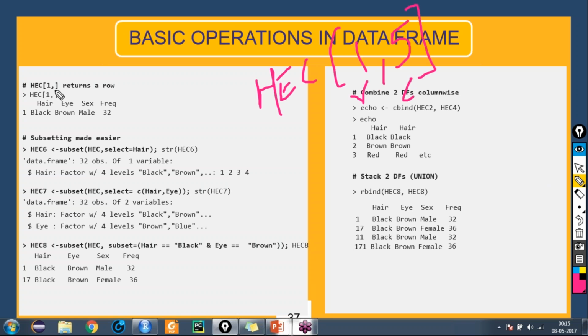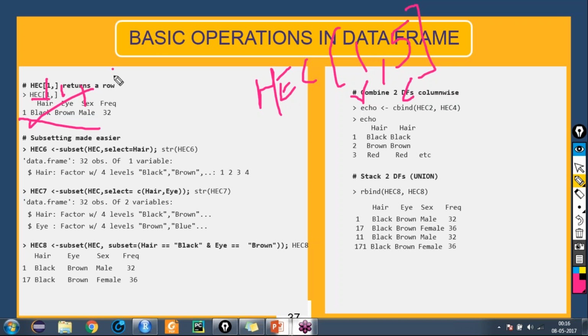So you see 1 comma and there's no value. That means it wants to take only the first row, and all the columns should be included, right? If it's written nothing, that means all. This is a pre-assumption, right? So when we write this, then it will get displayed: first row and all the columns here, hair, eye, sex, frequency, all the columns.